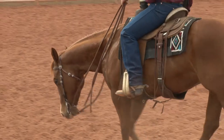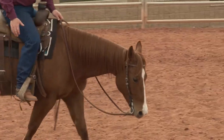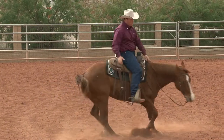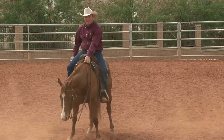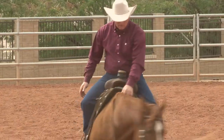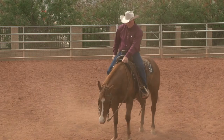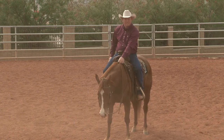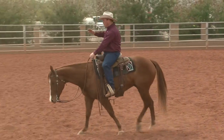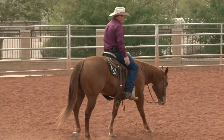So this is a matter, when you put this bit in, you've gone to a point where you say, my horse feels my cues and he responds accordingly. This is not a teaching bit, right? Whoa. My hand shouldn't be moving at this point. Oh, check him. My hand is right here in the center line. All of a sudden, there's no moving in your hands anymore. There's no steering. It all becomes one fluid piece. Your horse is riding. Everything you've taught him has come full circle. And he's at a point where you can put him anywhere you want him, right?